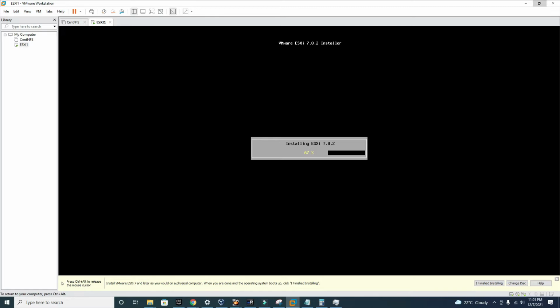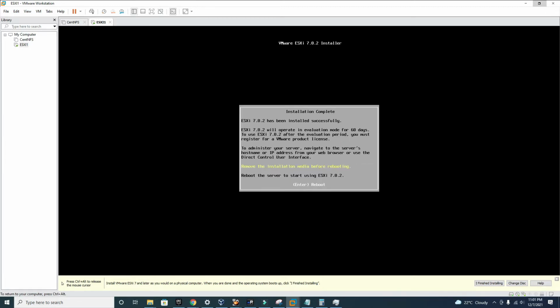Most of the time they will not change, so they are still familiar with the stable version 6.5 and will use it. So now it's done. It is asking to remove the installation media before rebooting. Yes, you can choose yes, and enter and reboot.